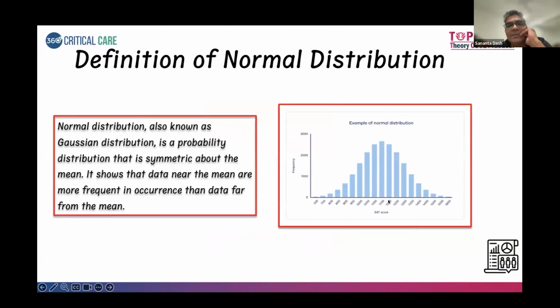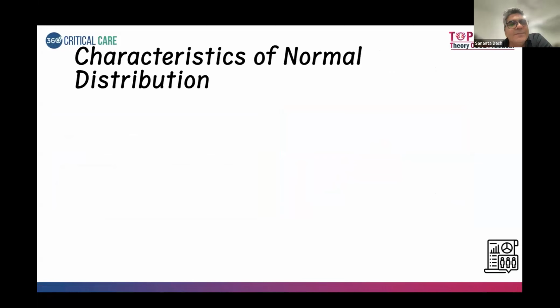As we can see here, suppose you're taking the SAT score of 1600 students, and look at what the most common score is, which is 1150. But the data is equally distributed around 1150. Almost the same number of people are on the left and to the right. So this is a normal distribution curve, or a bell-shaped curve, that would have been described in the earlier presentation.